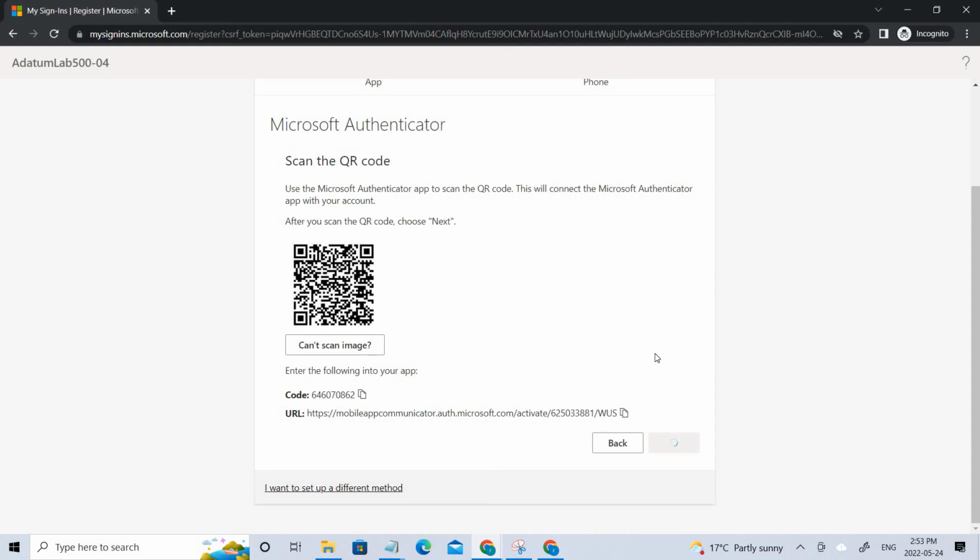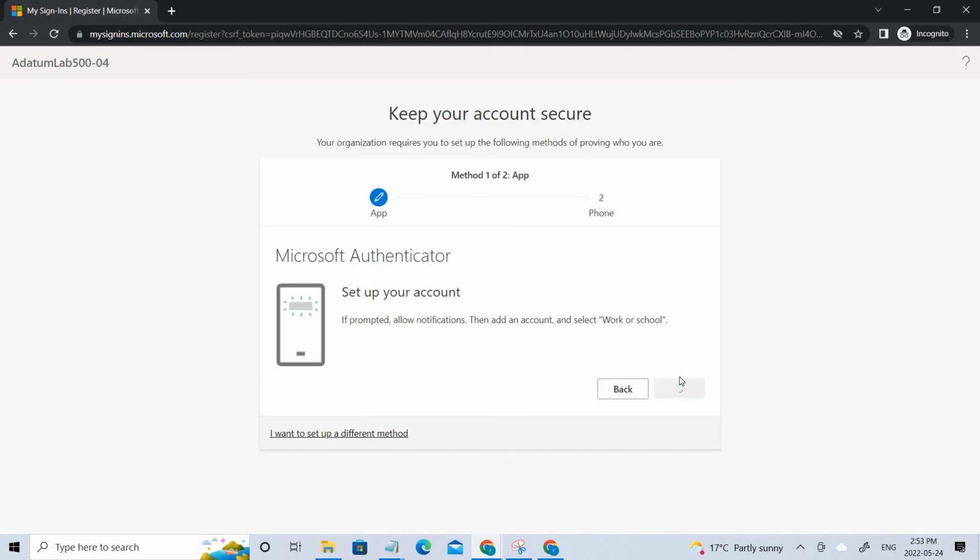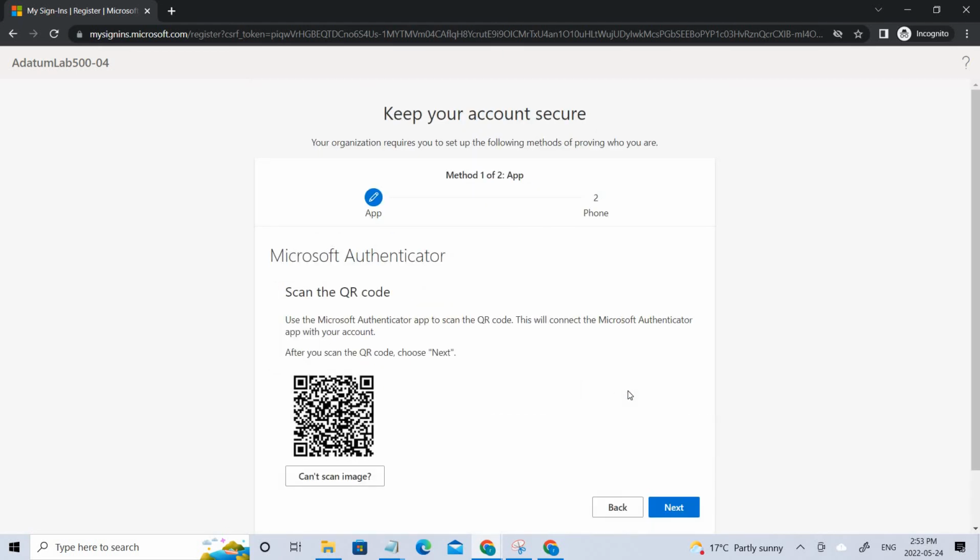Let me add the account name, Azure, and let me add the code 64. Go back again. Let me scan once again. There you go. I think now it's been activated. Cool.